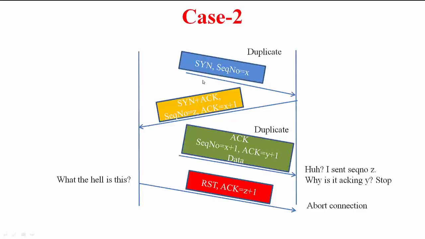This is the more interesting case where you have both the SYN packet and this data packet duplicated. So in this particular case, let's see what happens. So again, when you receive this SYN packet, you are now going to ACK it with a new sequence number. And now the earlier connection packet has come about, and here you are confused. I send Z, why is this acknowledging Y? So something is wrong. So you are going to discard this packet and wait. In the meantime, the other end will see this packet, worry what is happening, and is going to send a reset packet, thereby aborting the connection.